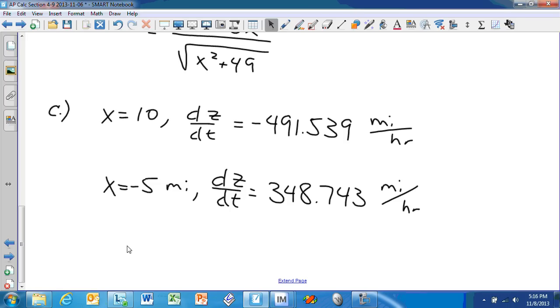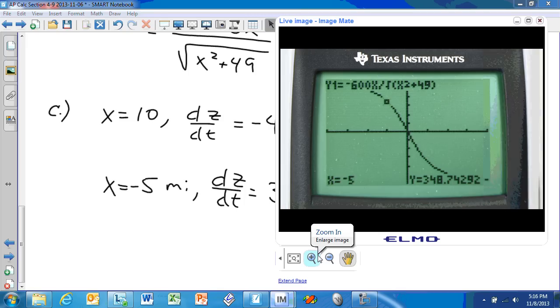All right. And the last part of this says to interpret the graph in part B when x is equal to 0 and when the absolute value of x is very large. So if you look at our graph, let me just flip back to the calculator here so we can see that. Here's our graph. And I can see that as x goes to 0, in fact, we can even trace it there. If I trace this to 0, you'll see that it goes right through the point x equals 0, y equals 0. Or really, it's dz/dt equals 0.